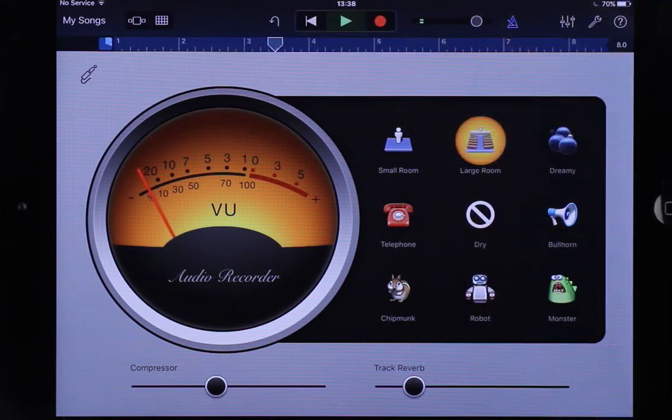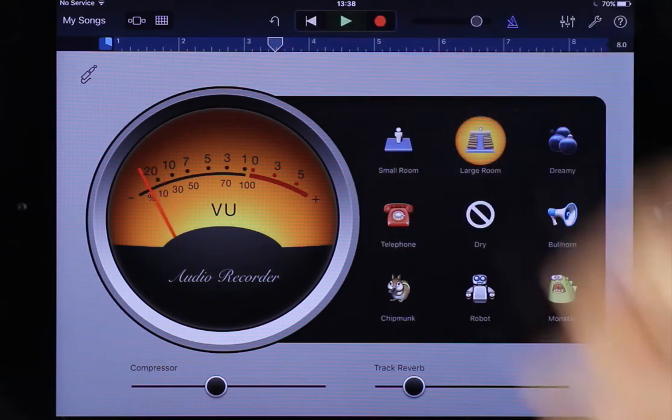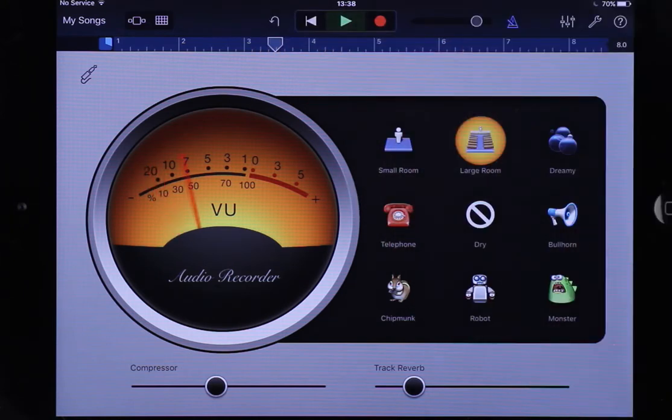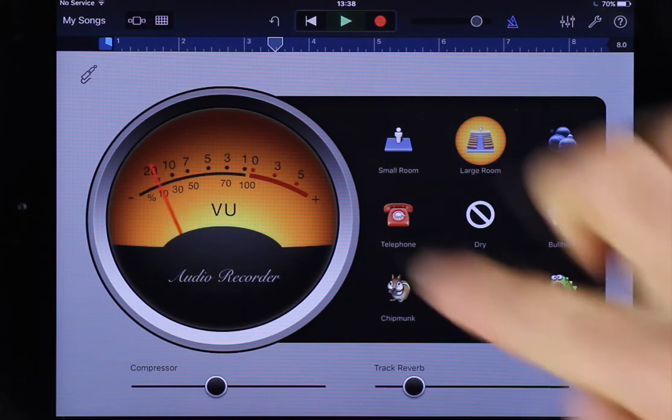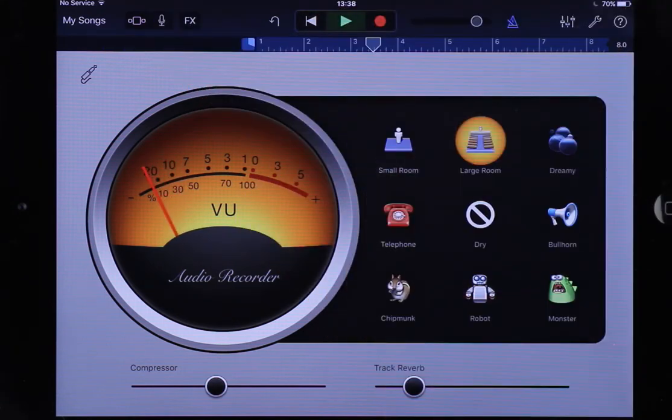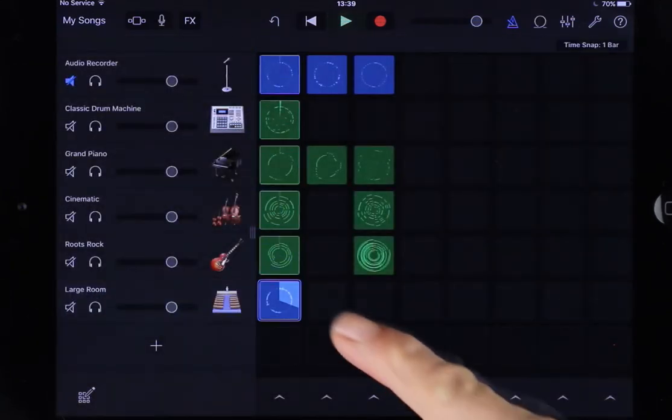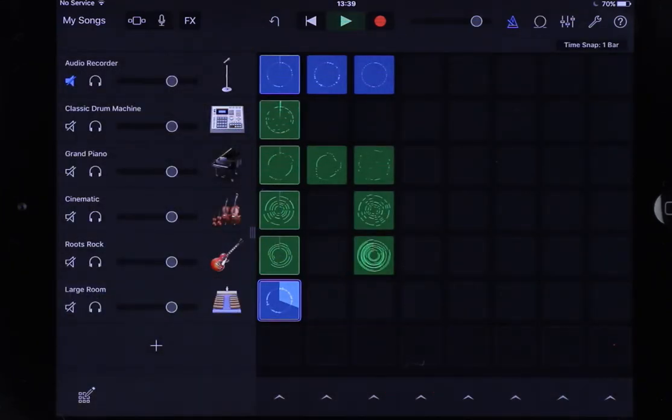Fantastic. So have a listen back to your recording once you've done it. If you're not happy with it, press undo, that's the button to the left of the rewind button, and try again. If you might be happy with it, maybe you want to do another one and then compare the two. So you can do that by going back to the live loops menu and opening the next cell along and doing it again. And if you are happy with it, then open the microphone back up.